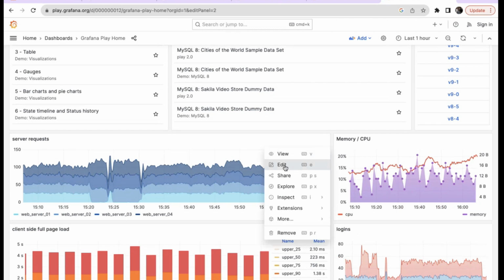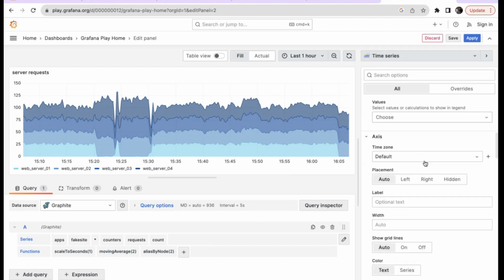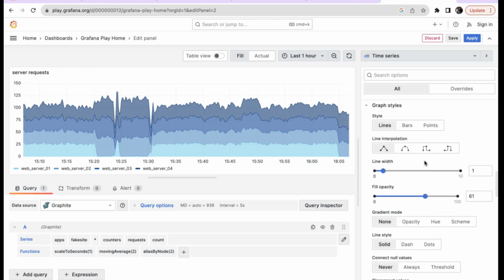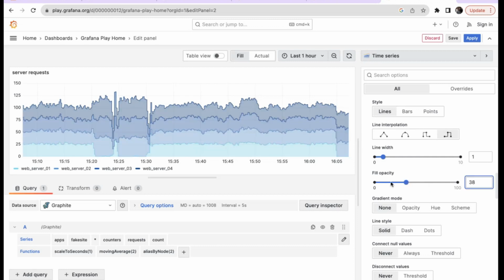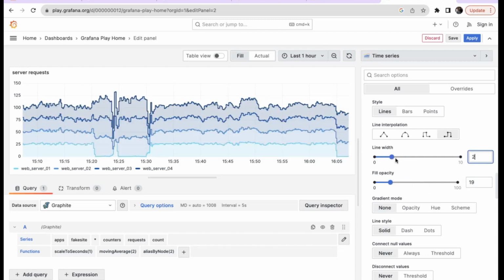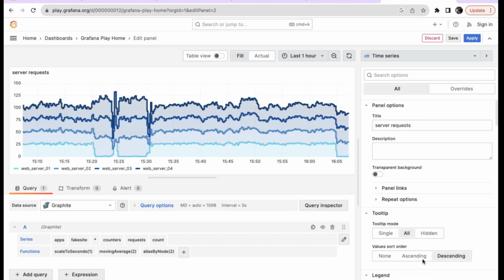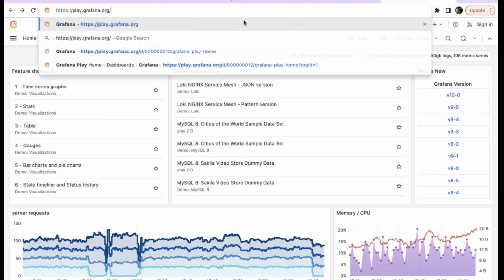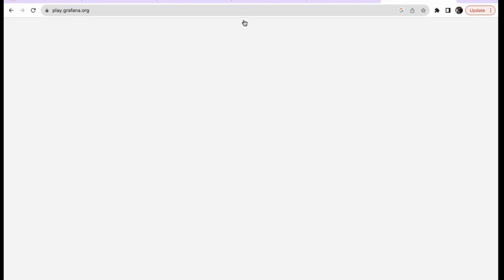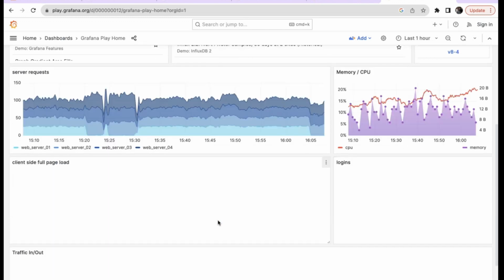They have used time series. And here, these all are the bunch of options they have used. You can play around with it, change it, make it a little less, a little more, whatever. Because this is just a playground. So you take the details from here and create your own things the way you want. So this is very useful. I just wanted you to make a note of play.grafana.org. If you want to create super special observability dashboards and want to convince your end customers, this is a very good place to play around with. So you can learn from here and apply it.